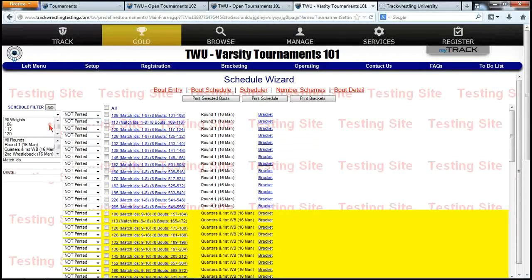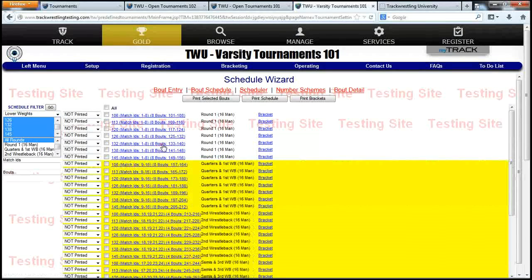So if I go to one of these, I'm going to sort my lower weights one. Say I started with 101, and then my upper weight number scheme, I started with 501. So that's kind of how the number schemes went, and either way would be just fine. I don't think that's going to mess us up. Again, we use this tournament for lots of teaching purposes, but in your case, you're going to have whatever number scheme you have in there.